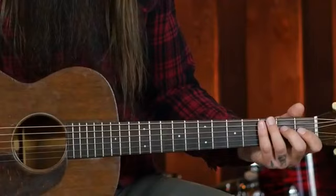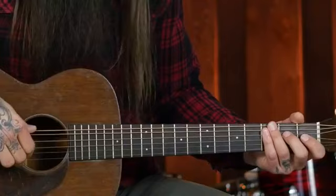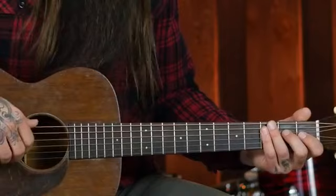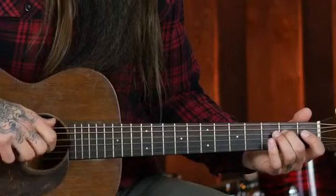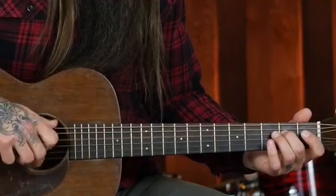You can dig in more and get your finger underneath the string, but it's going to be a much more snappy sound. I'll give an example here. I'm going to vamp over an E chord, and I'll use that pushing of the pad of my fingers into the string, and then I'll do more of a plucking where the fingers go under the string. So this is just the pads right now. All right, so that's just the pads. Now if I go into more of a pluck, I'll get more volume, but I also get more snap on the string.